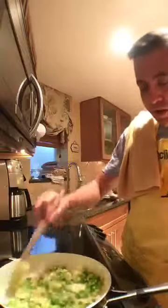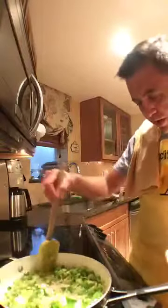So, we're softening our onions, celery, and green bell pepper here. This is oddly, they asked to do it on a kind of low heat, which strikes me as a little strange.